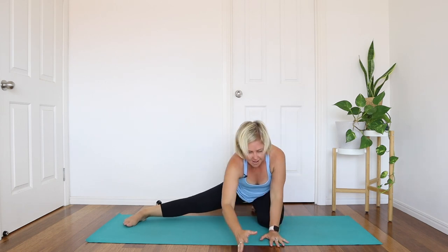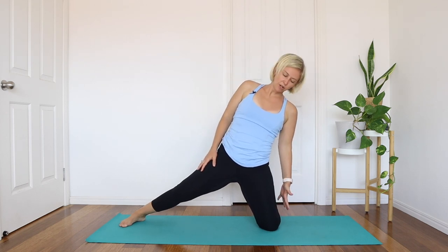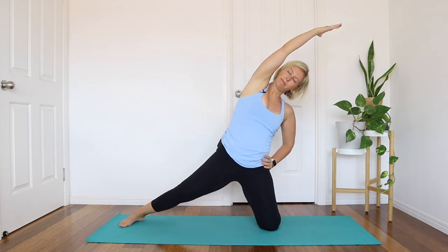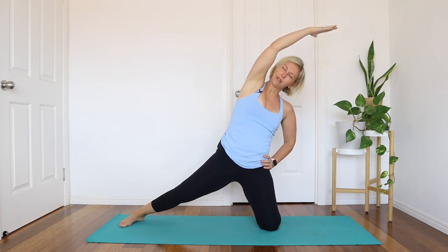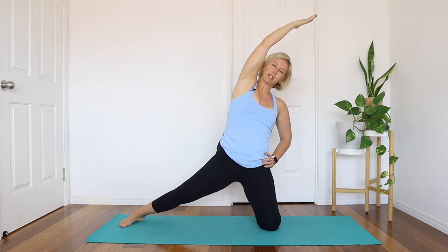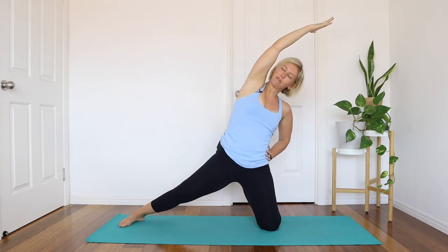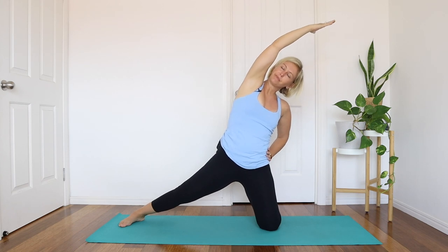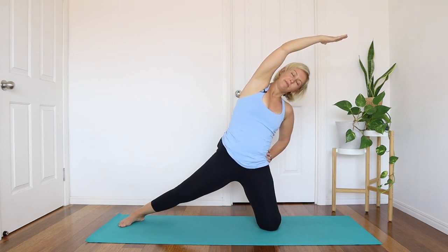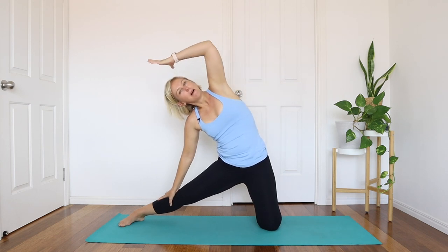Walk the hands back up, come back up onto the leg. Reach down to the left side — you don't have to touch the floor; you could bring the hand onto the hip if that feels better. Then extend out through that top arm. Find what works for you: if this doesn't feel good, come up a little more and reduce the side core work. If it feels good, you could reach a little further. We're all going to feel different in our bodies today and that's okay. Then reach down the leg and take the arm up and over.